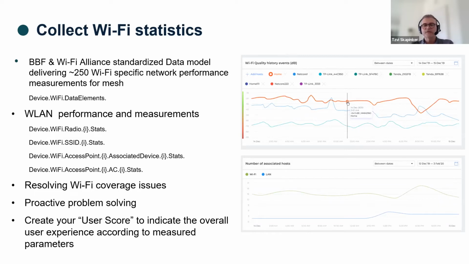So this can assist us with resolving Wi-Fi coverage issues, providing proactive tools for the CSP to identify a potential service degradation. We can collect performance metrics and show them over time. We can also create a user score based on those collected metrics, right? We can set, okay, if a user is now downgrading and his score is being reduced, maybe it would be best to have a proactive approach to check what is the use of that.